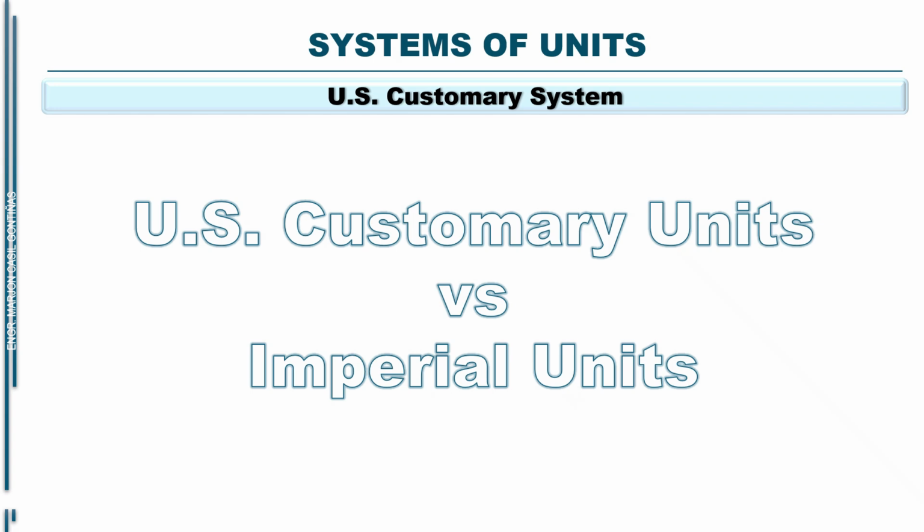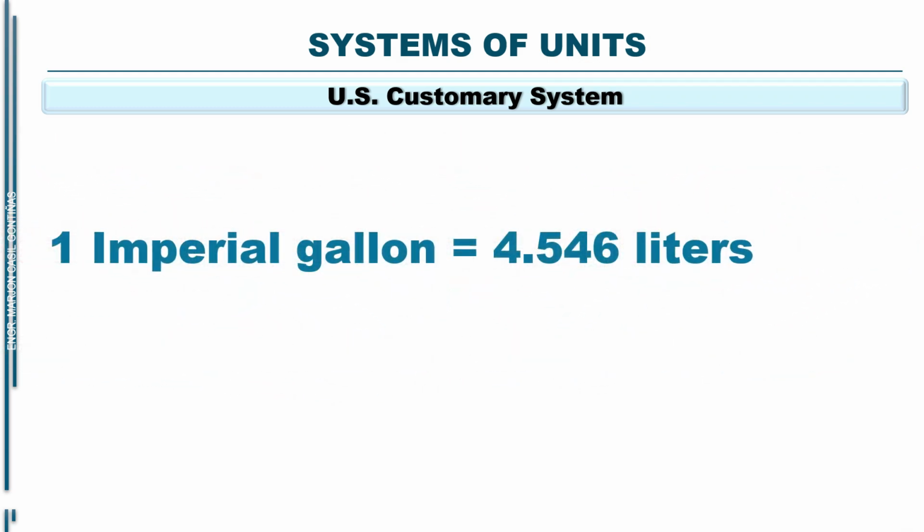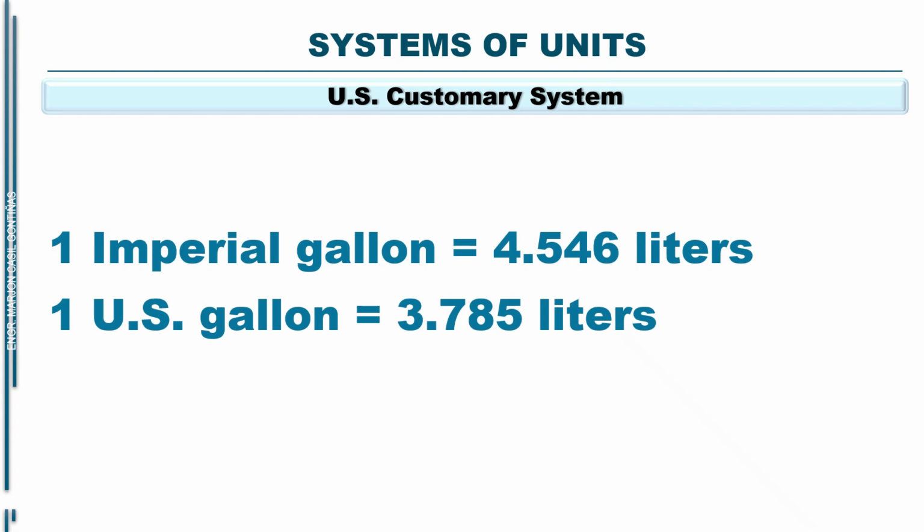You've probably heard of imperial units, right? People often think they're the same as US customary units, but they're actually not identical. The imperial system came from Britain in 1824, after the US had already adopted its own customary measures. The US customary system dates back to colonial America, and while both systems use similar names like inches, feet, and pounds, their values differ in some cases. For example, 1 imperial gallon is equal to 4.546 liters, whereas 1 US gallon is equal to 3.785 liters.